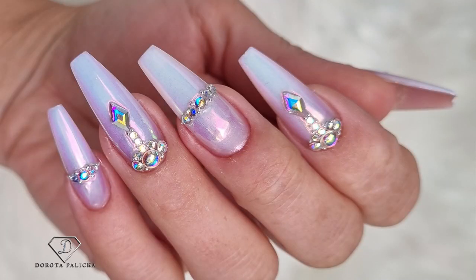The nails with lots of bling on it. Have a preview of it in here. Yes, bling, this is what I love the most, the look of it, and you can create absolutely amazing designs using Omni crystals as well, and I will show you that today, so let's start.